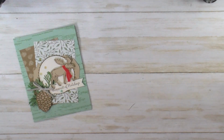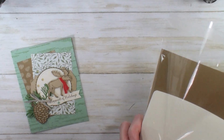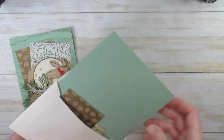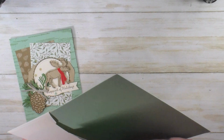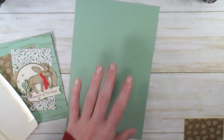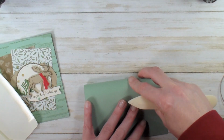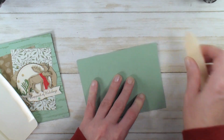All right, so in the Stamp a Stack kit, you have card kits, 2 each, and the kit makes 8 cards. I'm going to demonstrate them using the Mary Moose. So in our card kit, we have mint macaron card base. This is 8.5 by 5.5, and it's scored for you at 4 1/4. We're going to go ahead and fold our card base.